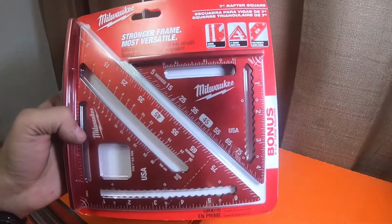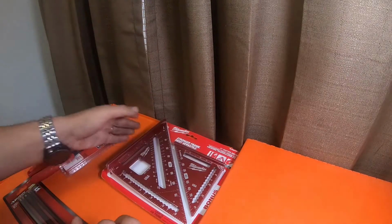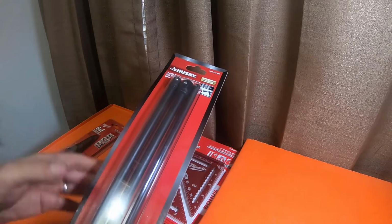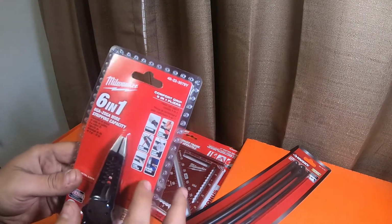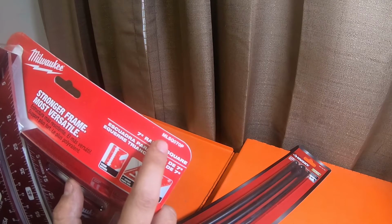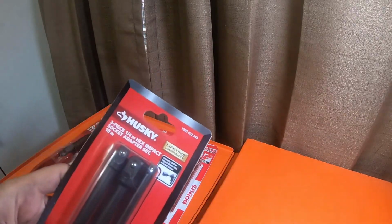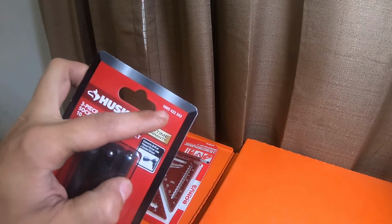I already have one of each of these that I bought individually, but this guy is $20, this guy is $14, so to get both of them for $14, that's a great price. I don't have the 10-inch version of these, so I picked them up. I use these a lot on small engines, Briggs and Stratton and stuff like that. And I'm going to be doing a comparison video between these guys and the new 7-in-1s. The part number for the 7-inch and the 4.5-inch squares is 070. And the part number for the Husky 3-piece 10-inch quarter-inch hex impact socket adapters is 1005422343. I hope the information's helpful.